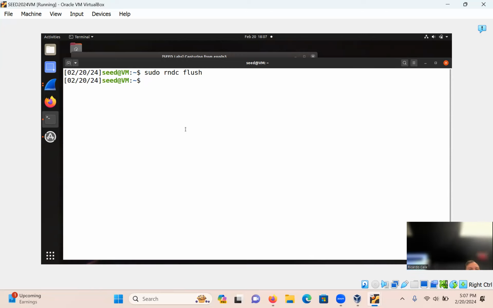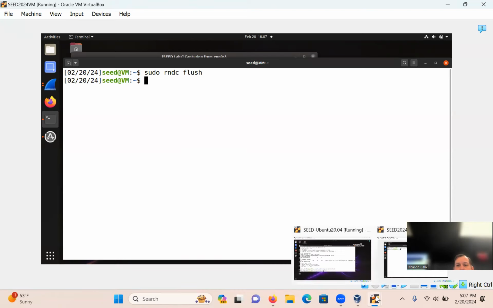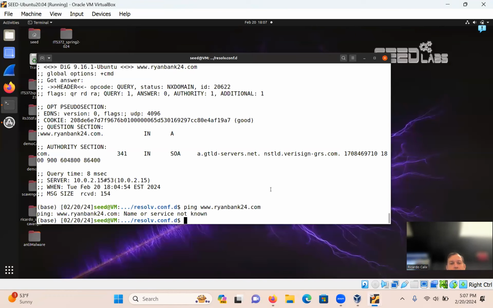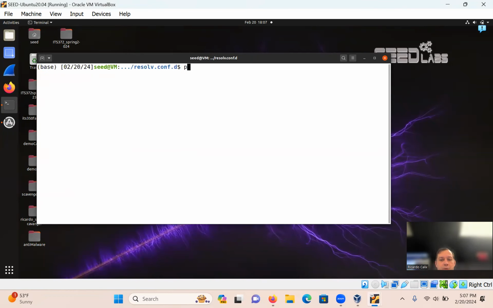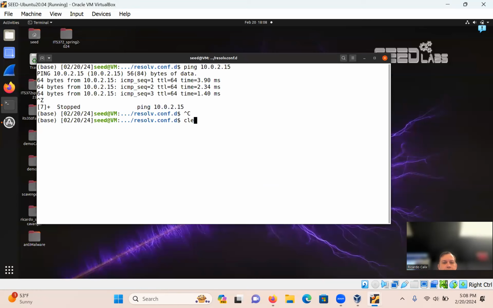All right. So in this example, we're going to poison the DNS server's cache. I'm going to do the attack from the client because I only have 2 VMs. I've emptied the cache, right? C2024 is the server, so I'm going to go to the client and launch the attack from there. Clear here. I'm just going to ping the DNS server again just in case. Yeah, so I can reach it. So it's not an issue of that.